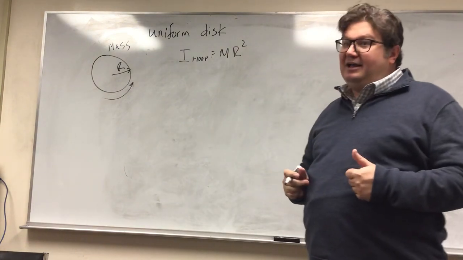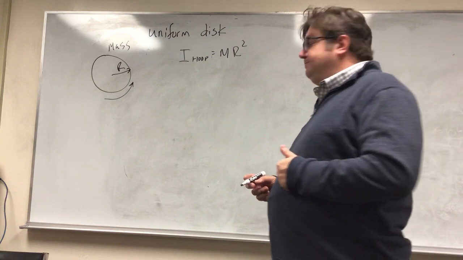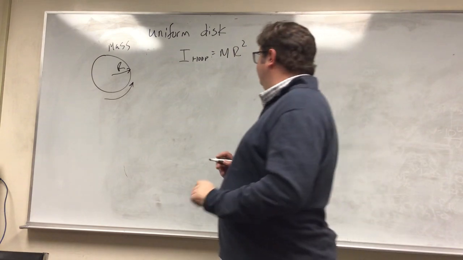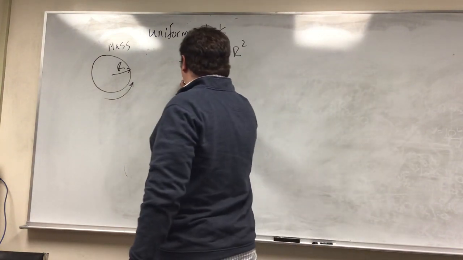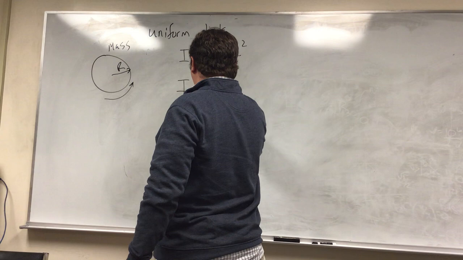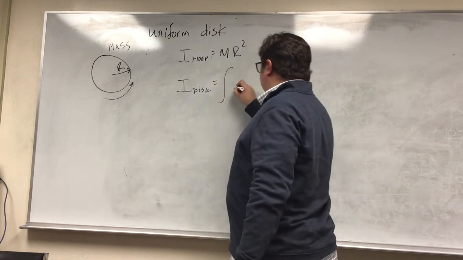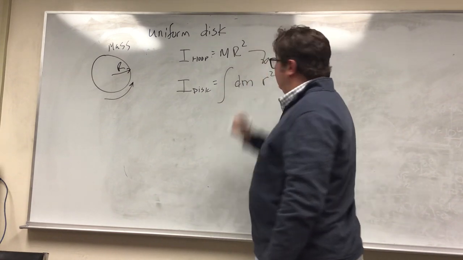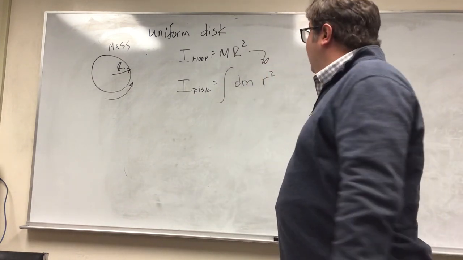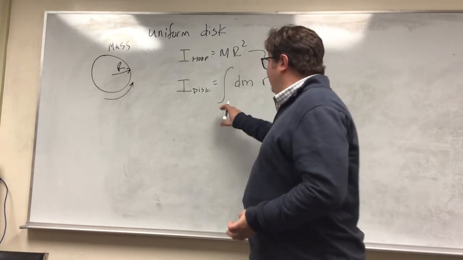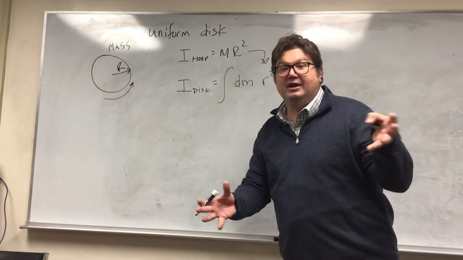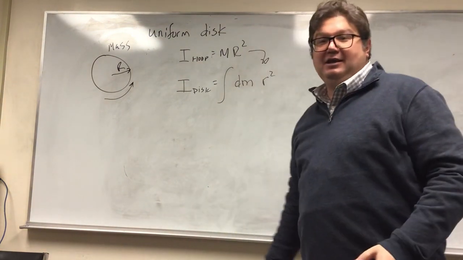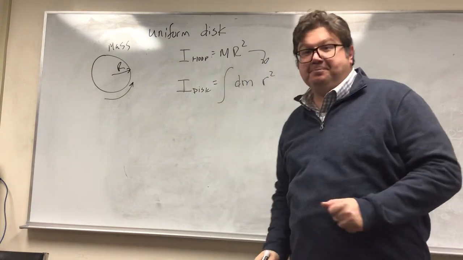So let's find what that is if I take a whole bunch of hoops and I add them up. The moment of inertia of a disc is equal to the integral dm r squared. That's just the equation of taking a whole bunch of hoops and adding them up. Remember what the integral sign is, it's a summation sign that's been stretched out and made into this giant S-like thing.